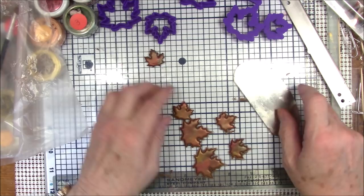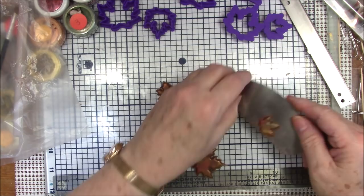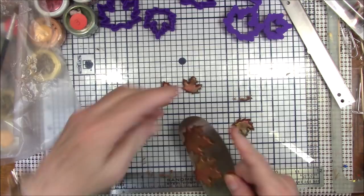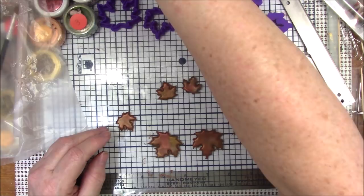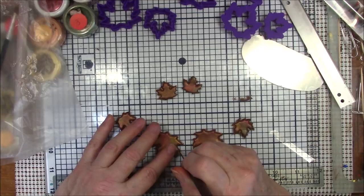Here's the second earring, and I'll clean these up in a minute. I'll show you how to do that. And then this is for the necklace. Now, normally I don't clean these up very much until I bake it. But in this case, I'm going to go ahead and clean it up. I'm just going to take my needle tool and go around the outside. It'll pull off all this extra clay that's in here.